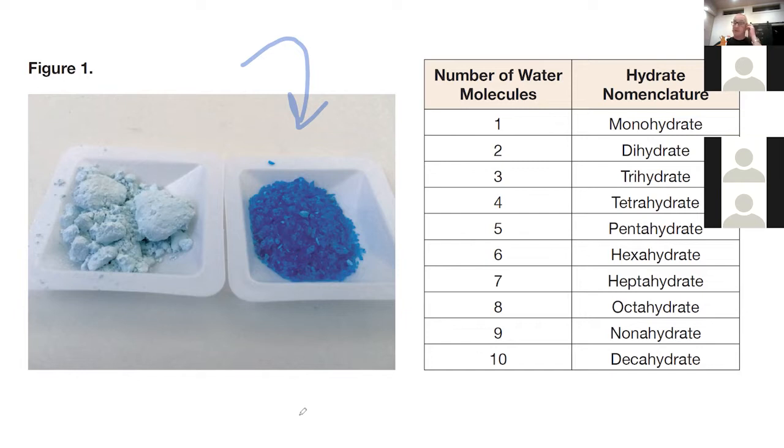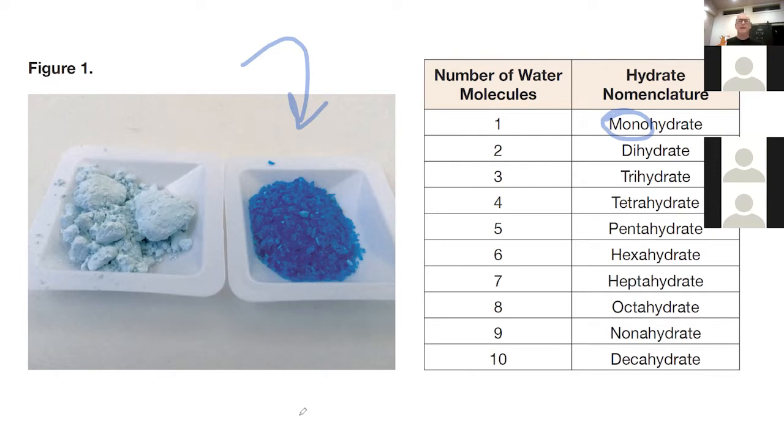So those of you that took the test, pretty much everybody, notice that when we give the formula for these, we also have to say how many water molecules are in it. And as I said before, these are all unique. Every salt has a distinct number of water molecules associated with it. And so we just use the very same nomenclature that we use for a lot of these: mono, di, tri, tetra, penta. Remember when we were naming covalent molecules, this was the nomenclature we used, and it's the same for water.